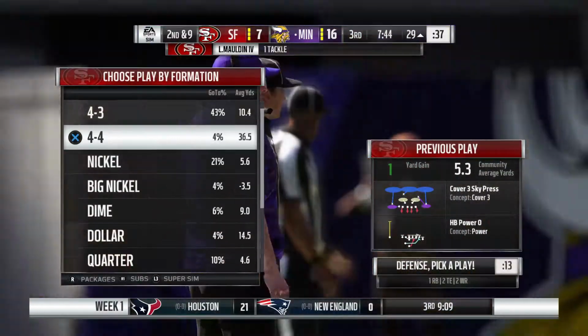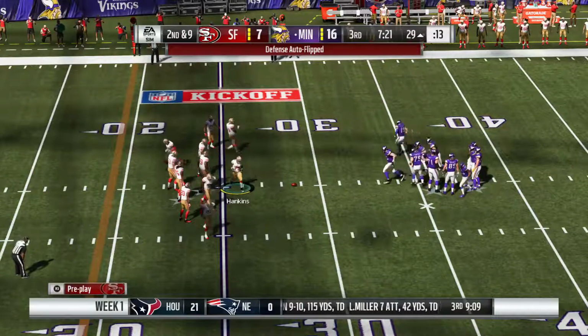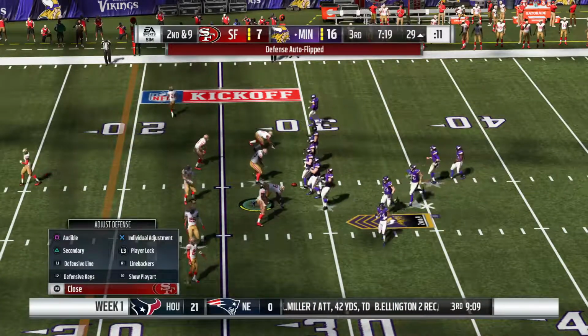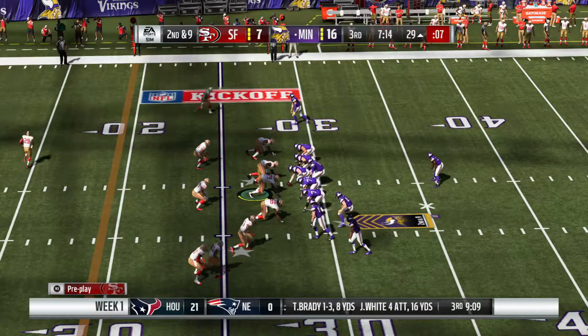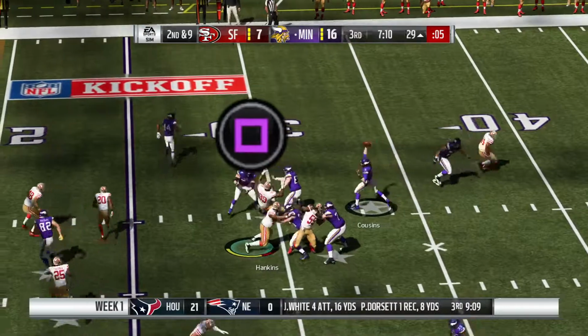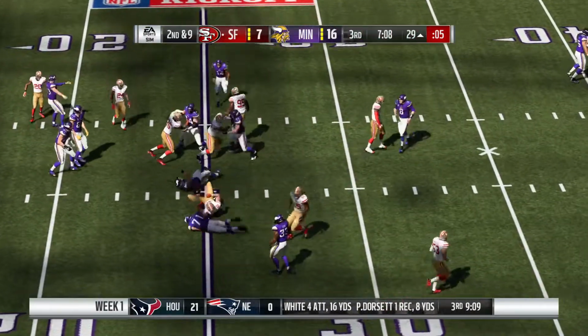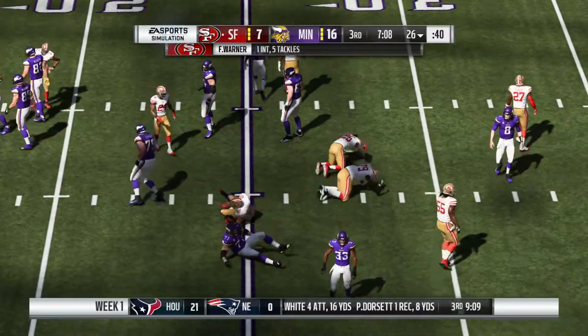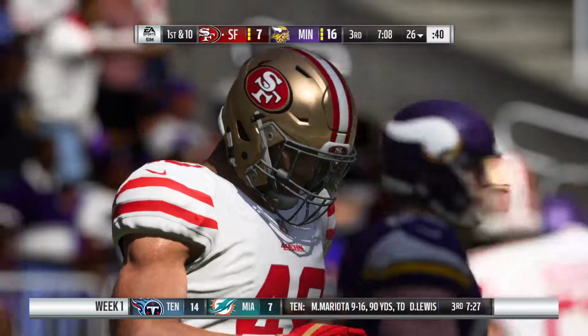Sometimes with the running game, you've just got to stick with it. Look, it's the 3rd quarter, no time to panic. But that also doesn't mean you just do it the same way you've been doing it the entire ball game. Maybe change up some blocking assignments or run a few different plays, but stay with the overall essence of the running game. Now Cousins. He rifles one that's intercepted. Picked off at the 22, and they will take over at the 26-yard line.